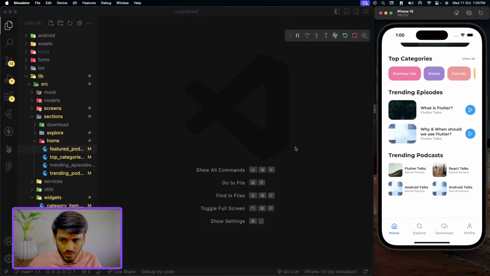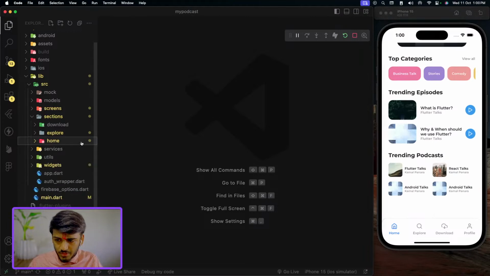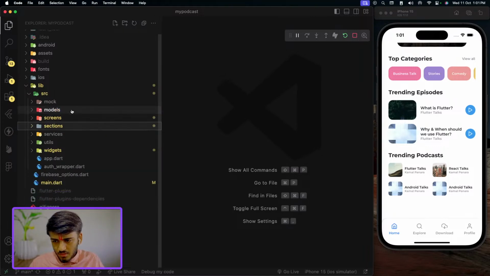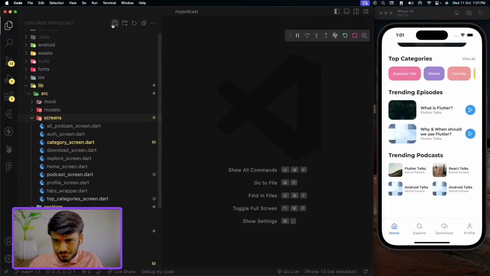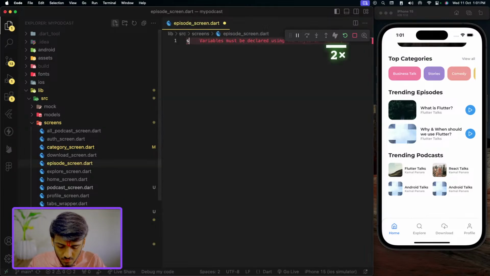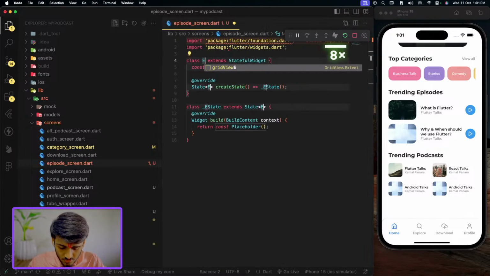All we need to do now is just create episode screen. I know I'm not creating any screen actually, I'm just creating a blank screen for each. Then we'll work on those one after another. We're just trying to have all the blank screens ready first.